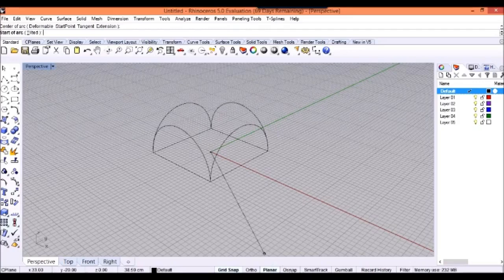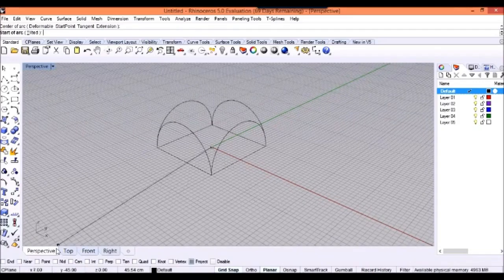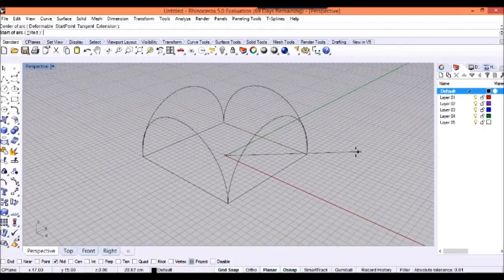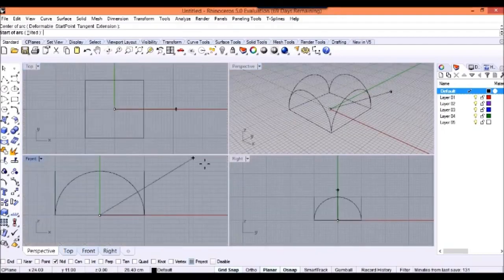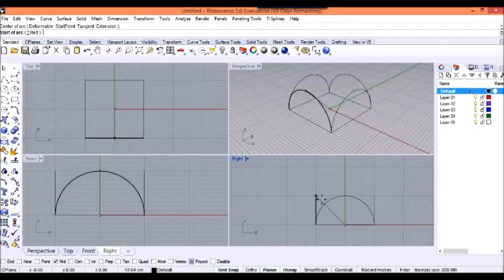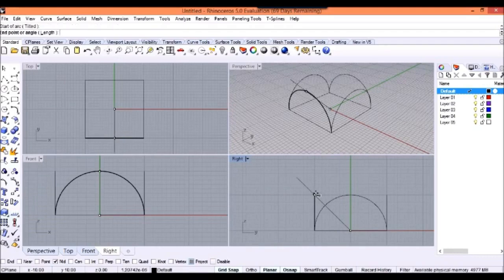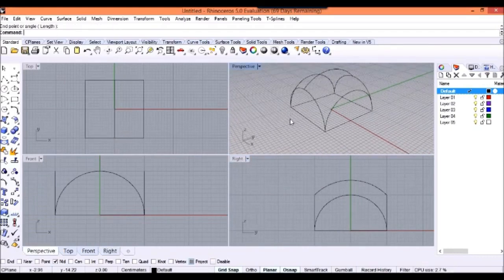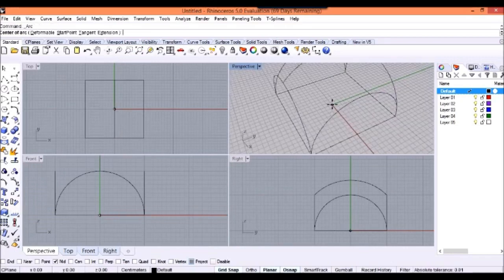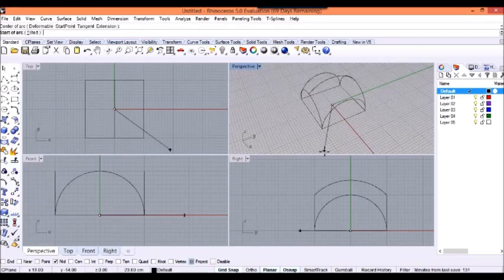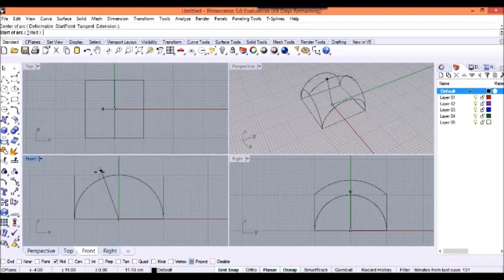So this time I'm going to use O snap, and I'm going to check midpoints, and still I can only move on the base plane. So again I will toggle between my perpendicular viewports, and now I can easily find my midpoints of the arc, and I can draw my curve. I'm going to repeat that to add a cross section on the other direction. This time it is going to be a front viewport, and I pick midpoint 1, midpoint 2.